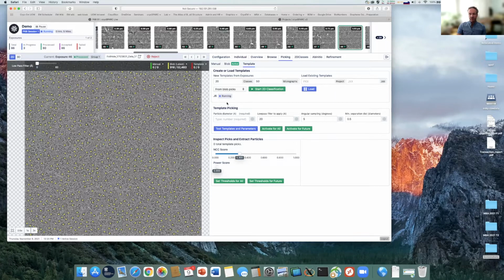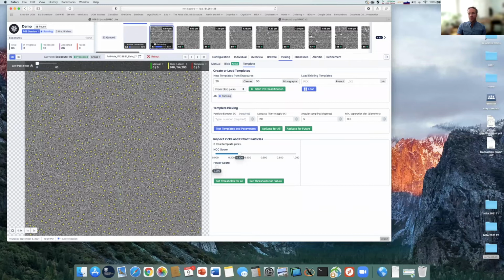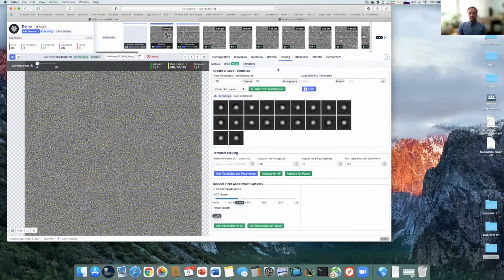Okay, so this is going to take a couple minutes to make a template. You can see that we're still running through the motion correction here. So you can imagine that if I was now sitting at the microscope, and let's say I had started a run with 100 micrographs or so, and maybe I'm getting 100 micrographs an hour or something, then I would steadily have these micrographs appearing as they come off the microscope. As they come off, it would then go and use these same parameters for motion correction, CTF estimation, and picking to feed into those new micrographs.